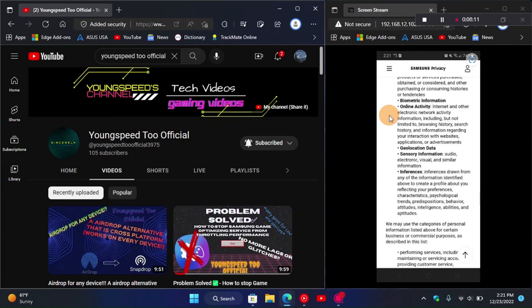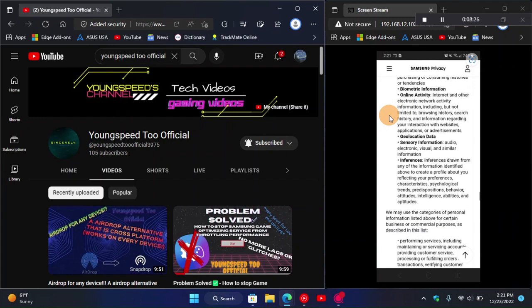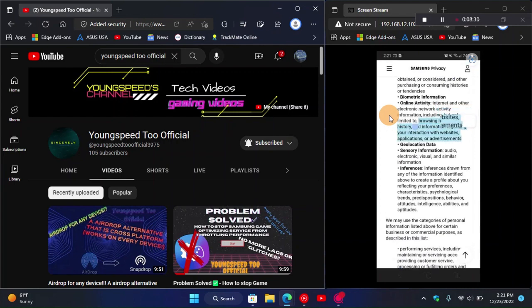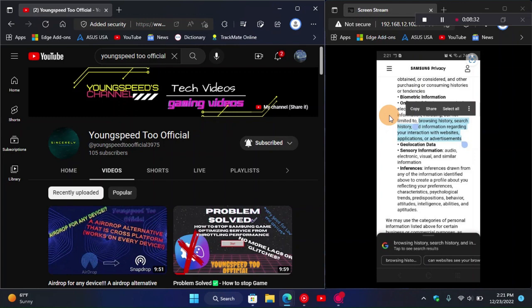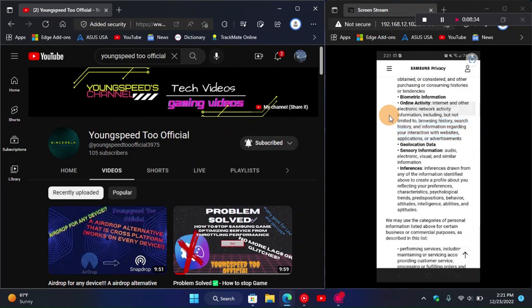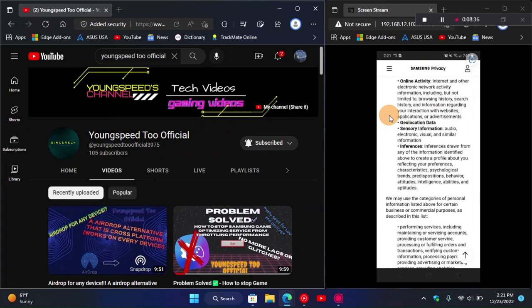The online activity. They don't tell you specifically, but when you go into the detail about the specific internet privacy policy, whenever you use the internet browser, you'll see that they take any information that you do, like they say here, your browsing history, your search history, and information regarding your interaction with websites. So that means even the usernames and passwords you enter. They take that. Geolocation, constantly, 24/7. That's the Samsung Location SDK. If you remove it, they can't do it anymore.